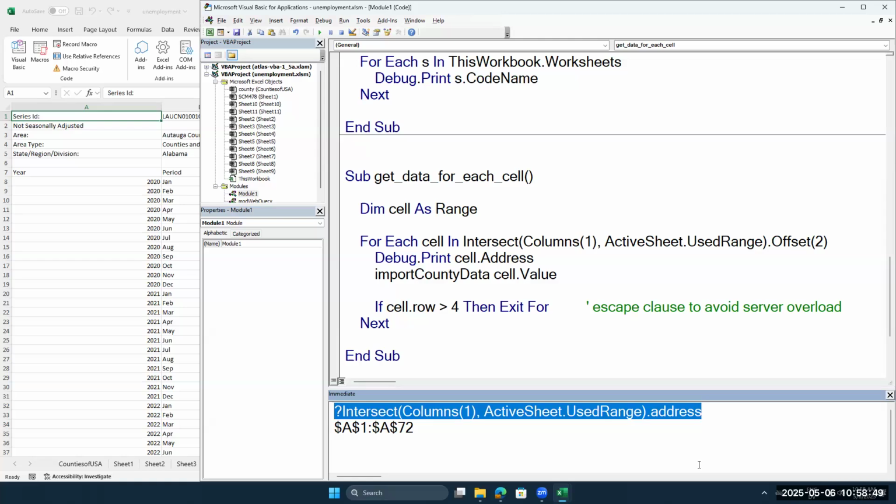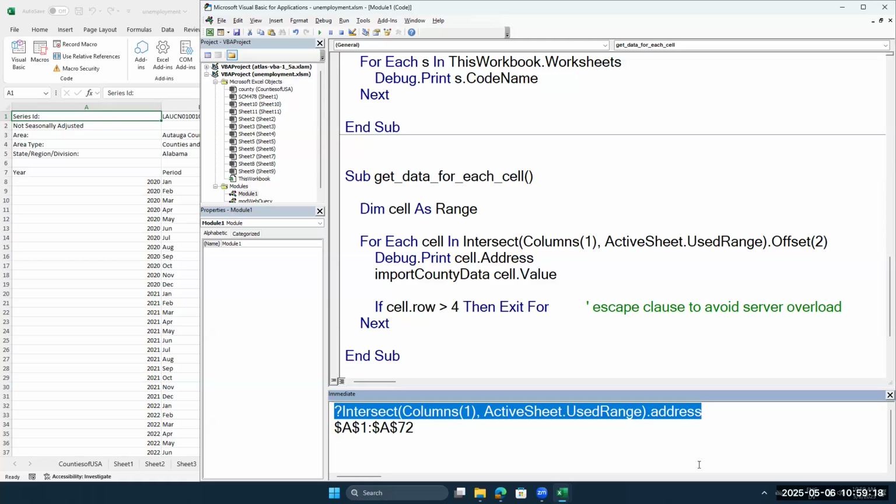Oh yeah. So columns 1, active sheet dot used range. You actually have to be on the county sheet when you run the code, and that way it grabs. So can I erase sheets? Yeah, you can take those out. That might be the problem here too. When you guys run it, go back to the active sheet, counties, because that'll pick up the counties there, and then run that. See if that works. There you go. I bet that's it.